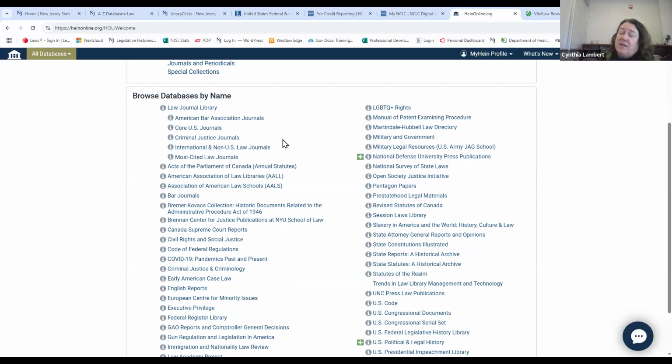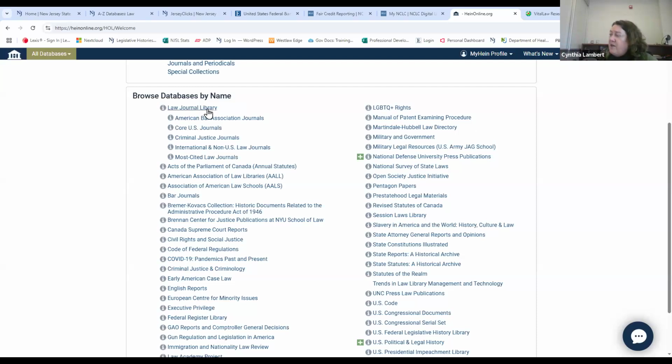So anytime something can provide you with good keywords, I love it. It's one of the reasons I love the first database that I presented: learning about the topic and having an overview is going to give you intelligent keywords to use when you're moving up the chain to more difficult and more scholarly databases. So anything that provides good keywords or additional resources is aces in my books. So I love the Law Journal Library for that reason.